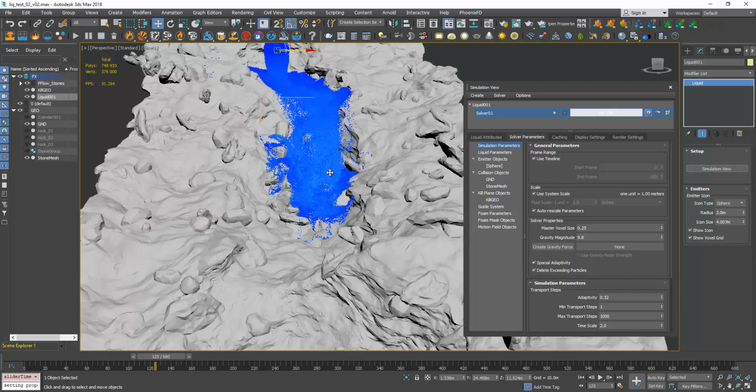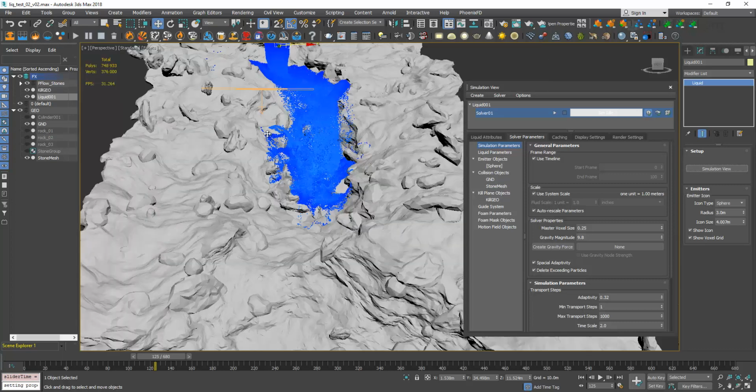Each time we have such a global simulation, like a huge amount of water or liquid falling down, we definitely need to add more details like foam, because mainly we're going to create the mesh based on this simulation. And if you look at the particles, we have nice details like splashes, droplets, etc.